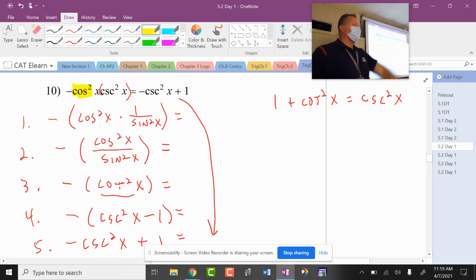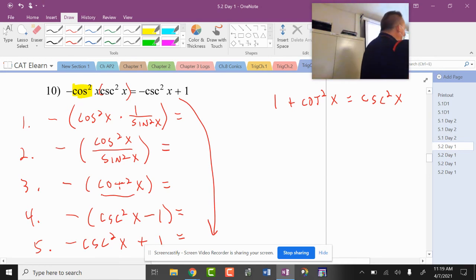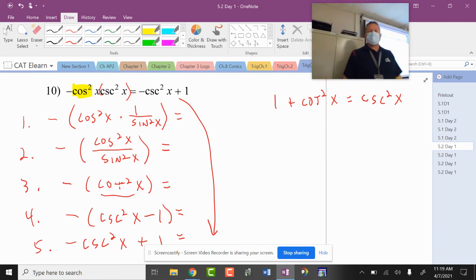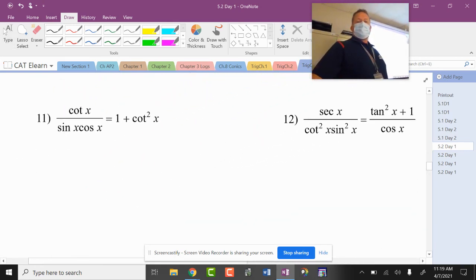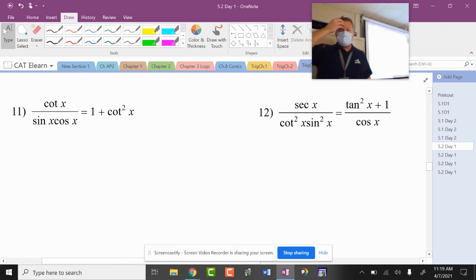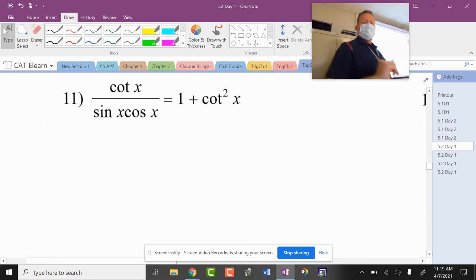So I got it done in 3 steps. I could have gone to the right side. I could have factored out a negative 1, and then that negative's on the outside, and that's a negative cotangent squared. But then it's hard to turn that into this. It really is. It's a little bit different, but it would work. So there are different ways you could do these. And then at the end, we have these that seem to be a little similar. I do like that number 12 for you guys to take home with you.